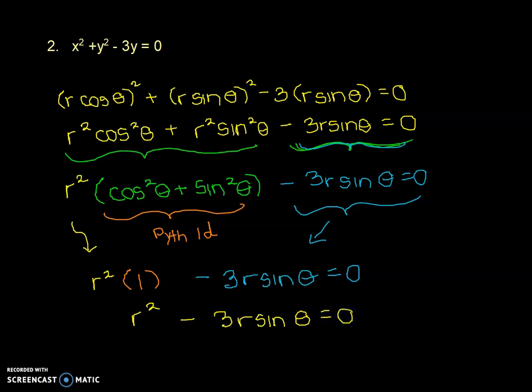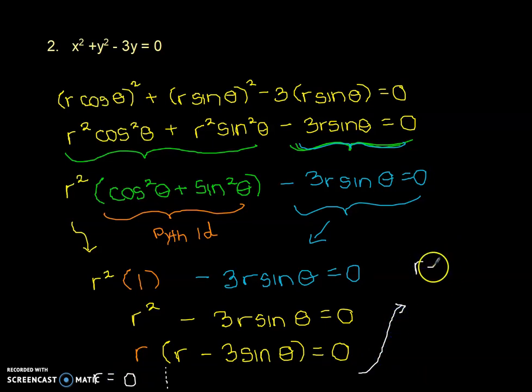And I do have a GCF again. Between these two terms, the GCF would be r. They do have r in common, so I'm going to factor that out. And if I factor r out of r squared, I'm left with r. If I factor r out of minus 3r sine theta, I would be left with minus 3 sine theta equals 0. And as you already know, it's factored, the other side is 0, so I can use what's called the zero product property, meaning set each factor equal to 0. So I could set r equals 0, and I could set, I'm out of room, so I'm going to put that here, r minus 3 sine theta equals 0.